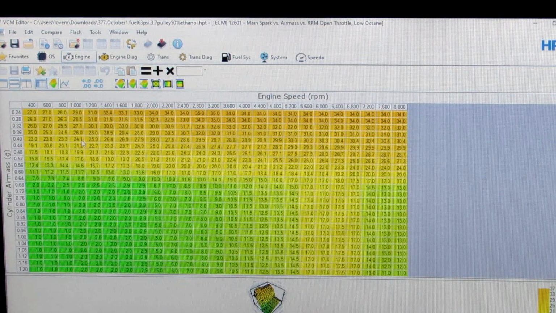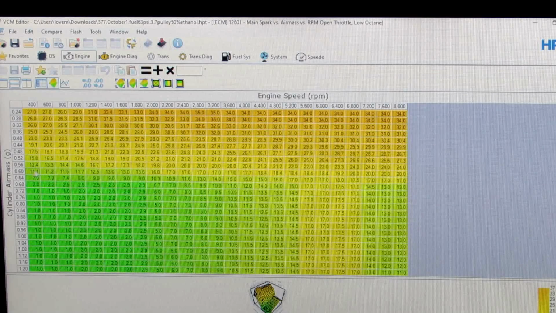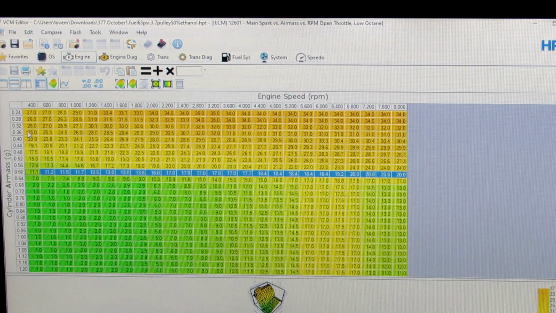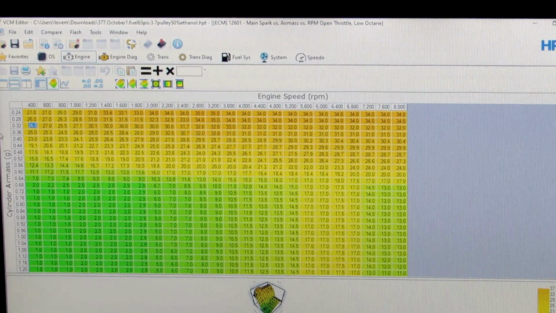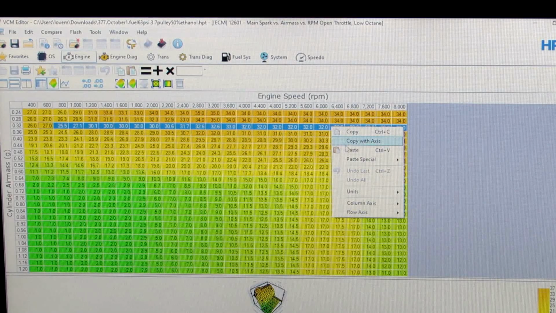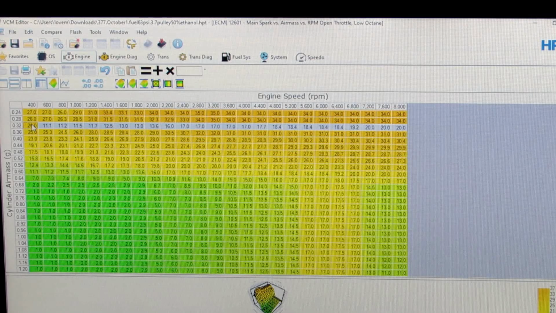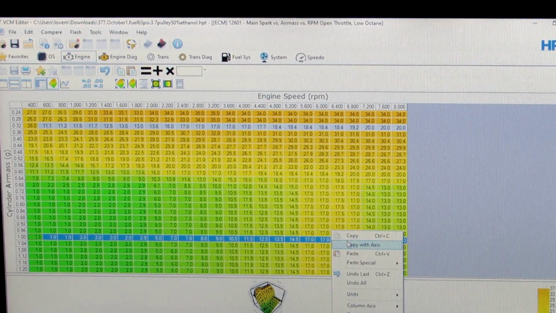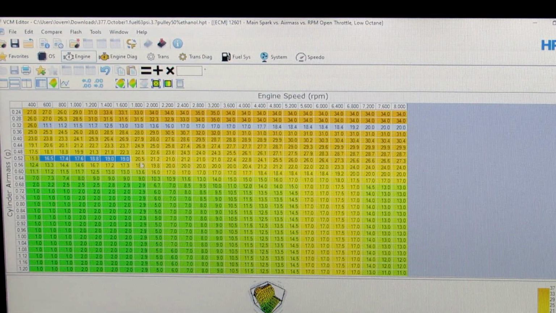Now, when you get into the timing, it's a little bit more tricky because of the axis and the rows and columns here. So what you're going to need to do is be real careful and take, for example, 0.60 on the cylinder air mass, and you're going to want to copy that and bring it into your 0.3. So we're going to go with 0.32, and we're going to go ahead and copy that into there and paste it in. And just continue to go. For example, we'll go over to the 1 and we'll copy it into the 0.5. Well, we got 0.52. We're going to go ahead and put it in there.